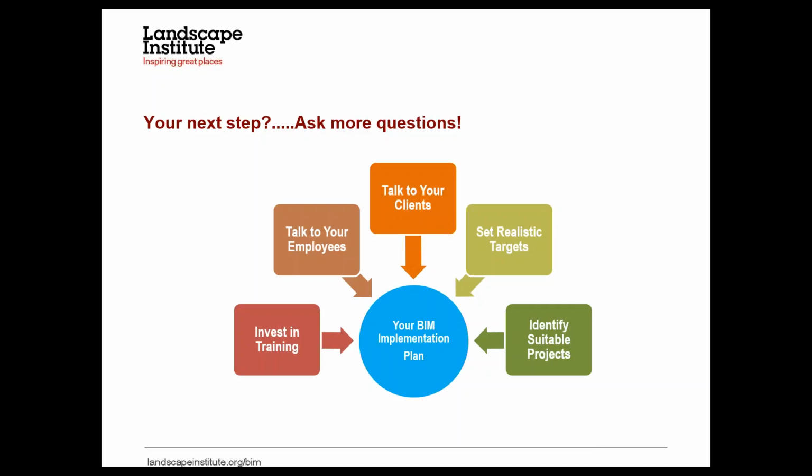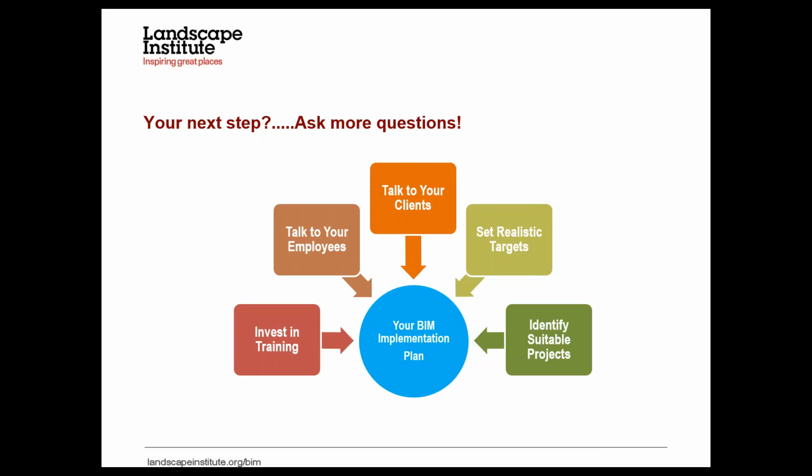Set realistic goals. Think about each project, a BIM win on each project. Look at a project: this project is going to involve 3D, so let's look at embracing 3D on this project. This one's all about data exchange, information exchange, so let's look at how we receive and pull data together and share that in a collaborative way. So set realistic goals, making sure you're moving towards your end goal in five years' time.